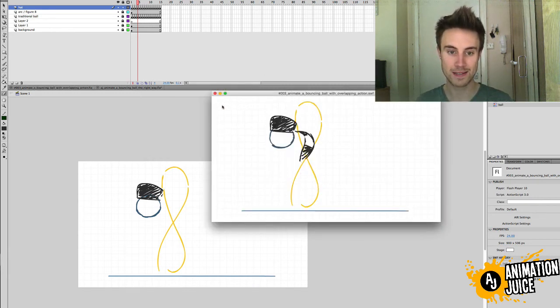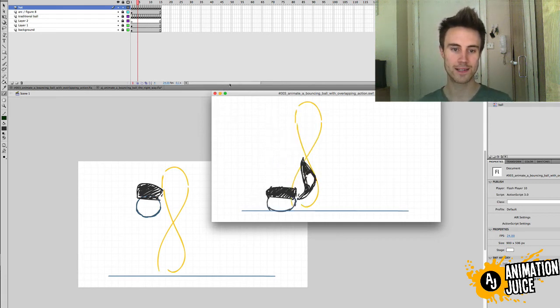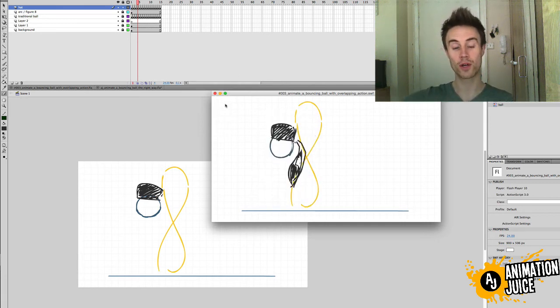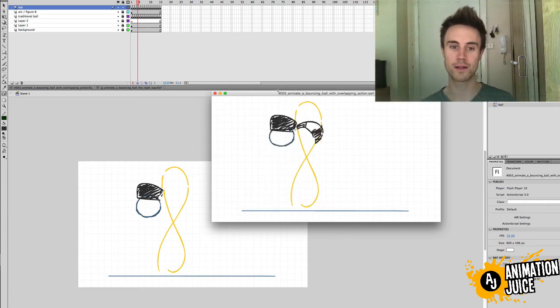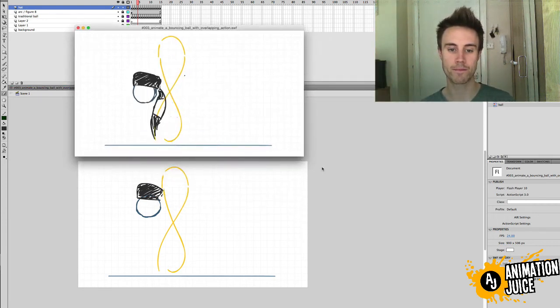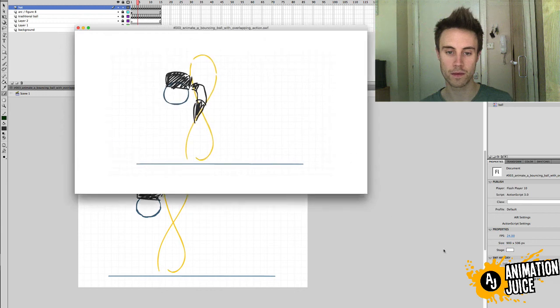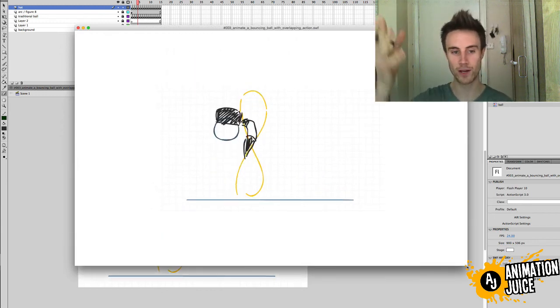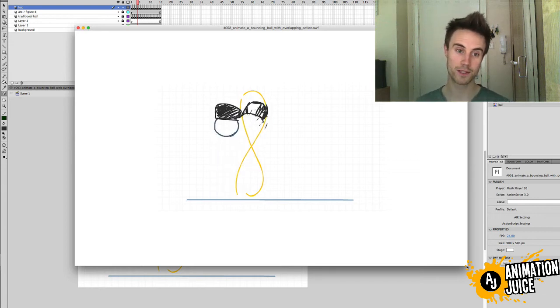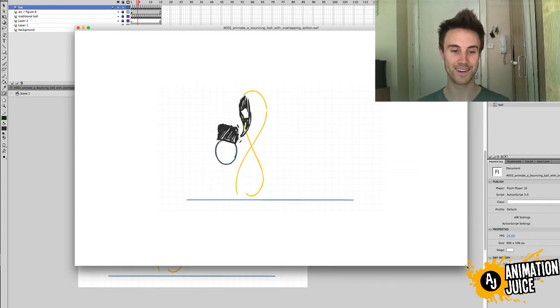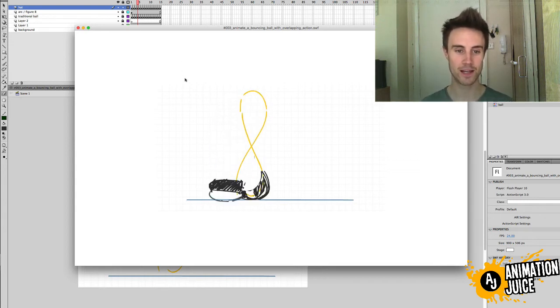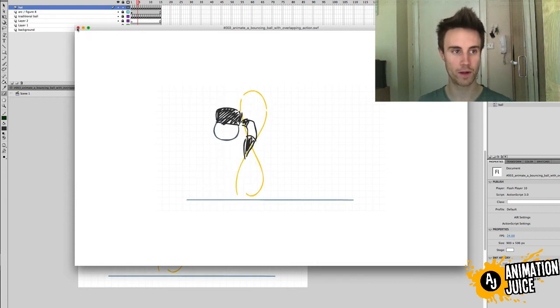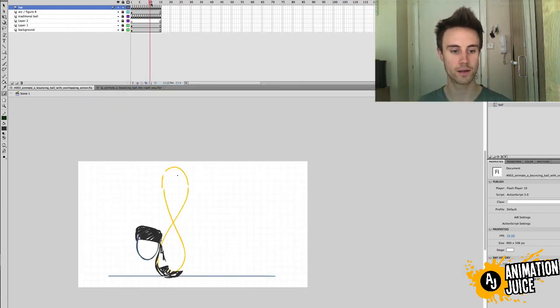So it's much smoother. I love how the hat itself is sort of still continuing up. Let's just make this slightly bigger. I love how the hat itself is still continuing up as the ball continues to drop. But there is a slight jump of the tail on the way up. So let's just go and fix that.